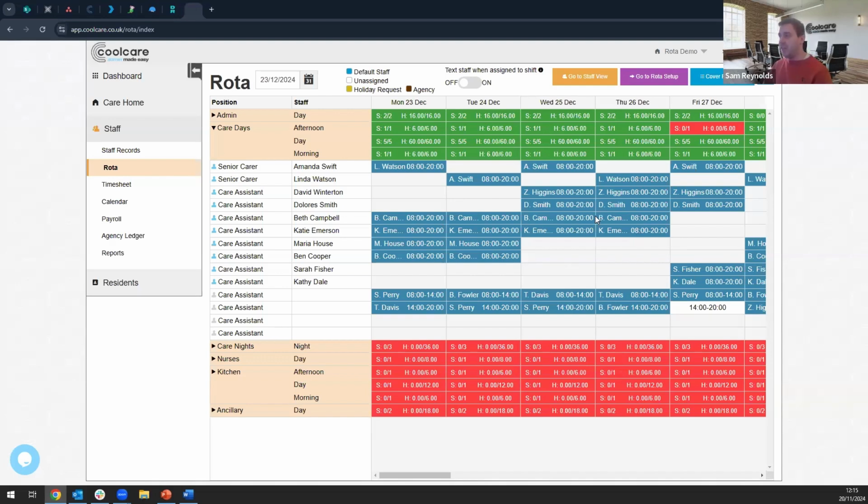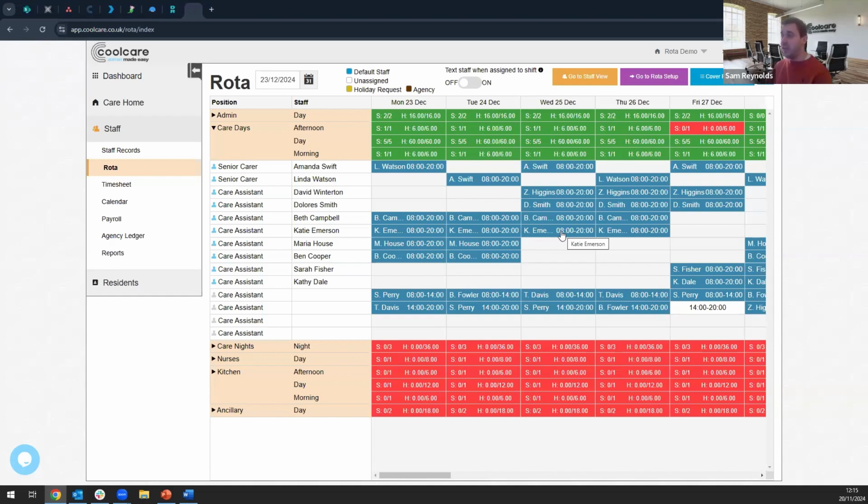Let's say I've got a shift on here that a staff member can still do part of, but not the entire thing. So let's take Katie's shift here on Christmas Day, the 25th. She can no longer do the full shift on that day. She can only do up to noon. So we need to split that shift so we can say she's doing the first half and then add in an additional shift to then say who will be doing the second half.